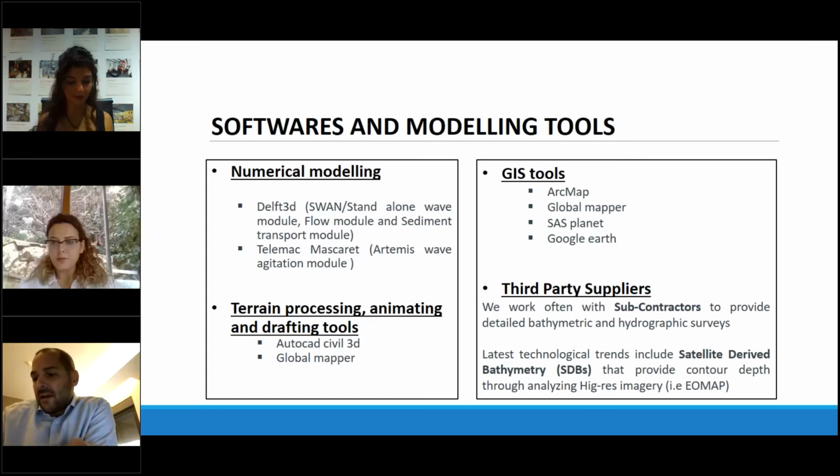This gives very valuable input to designers like us. I'm not the environmentalist, but I can see that there are tools that could give you seafloor and subsurface reflectance, benthic cover and habitat mapping, water quality monitoring, shoreline mapping. All these tools can now be attained using satellite imagery, with specialized consultants, contractors or suppliers around the world. So I believe we need to push to acquire and use these tools to better understand our coastal regime.